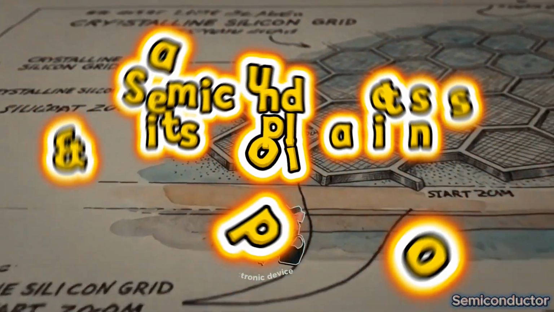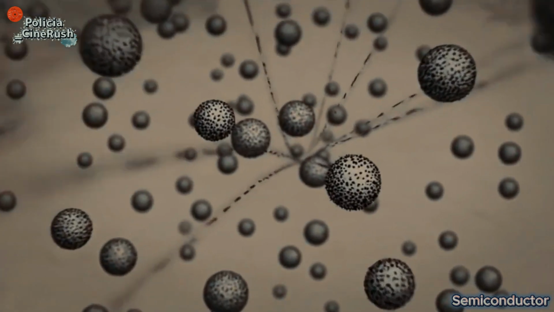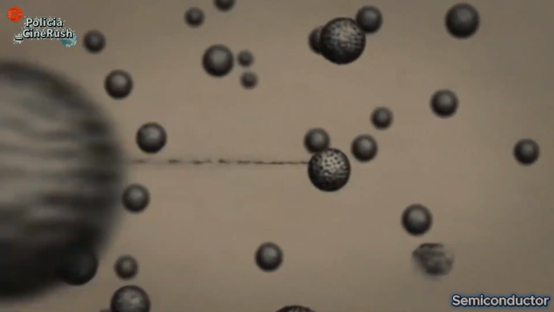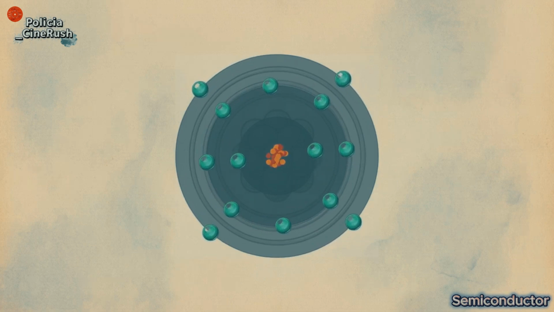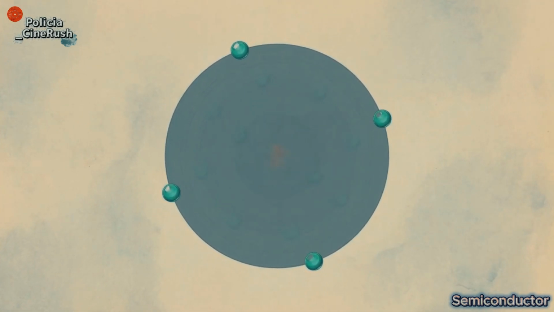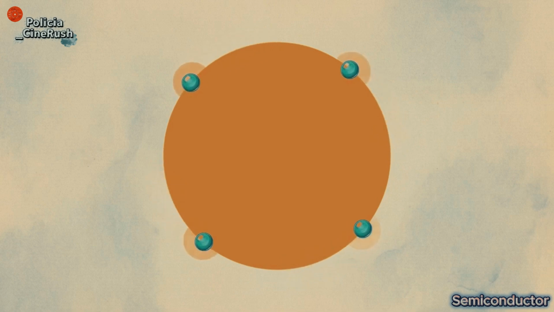Modern electronics and our renewable energy systems operate because we can fundamentally manipulate materials at the atomic level. This relies on the Bohr model. At the center is a nucleus of protons and neutrons, surrounded by electrons orbiting in discrete shells. The outermost ring is the valence shell. Electrons located here are the primary participants in chemical bonding and electrical conduction.